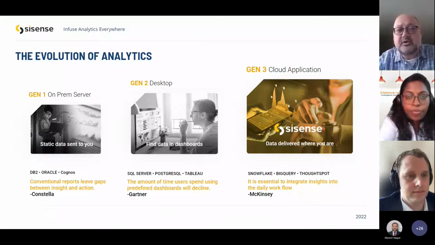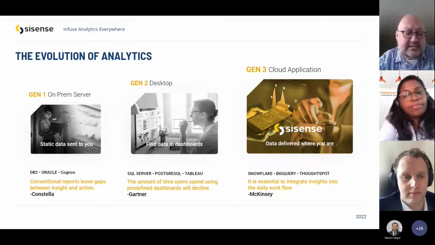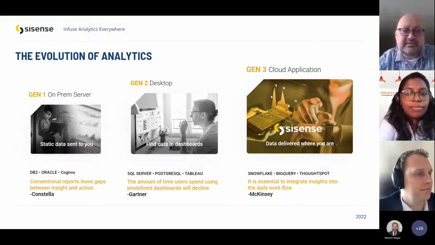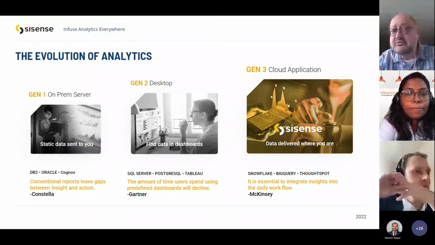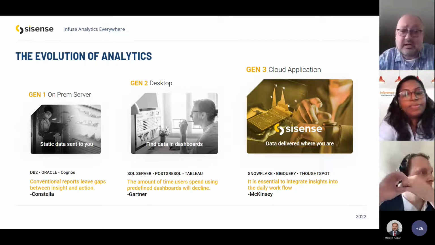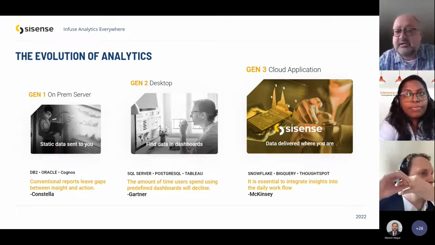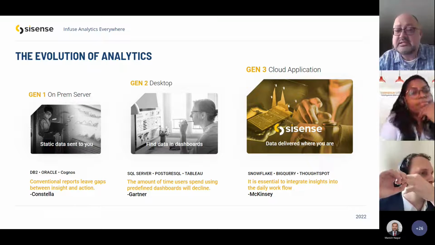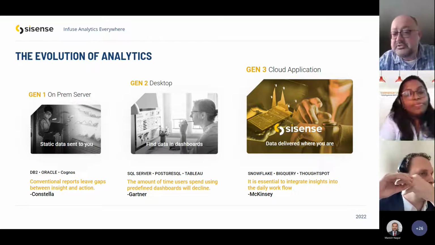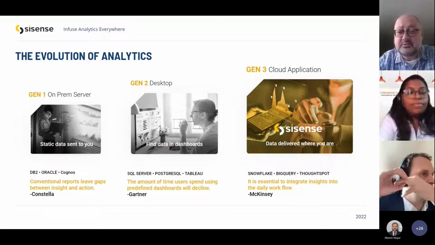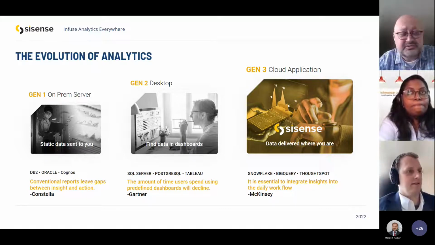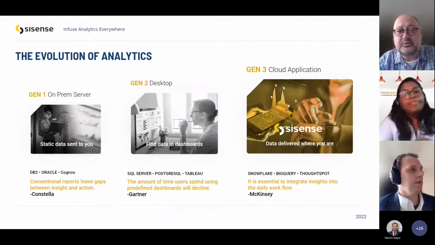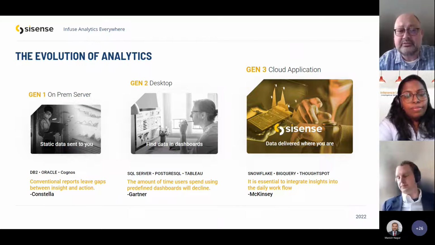So when I look at what we do and why we stand out, and why it's important these days to have a good understanding of advanced analytics and advanced analytics platforms, I think you really have to look at the evolution of analytics over the past 25 years, right? I come from Cognos, 25 years ago, the first generation client server technology. You go into a large organization, work with their IT department, and it'd take a month, 2 months, 3 months to get the reports. Hopefully you got them right, because you'd have to do them all over again. You lose a bit of time. But that was the best thing going, right? There's nothing else there, and you're getting insights. It's just that it took you a while to get those insights.